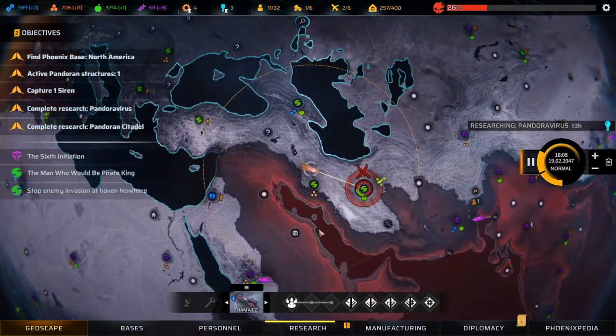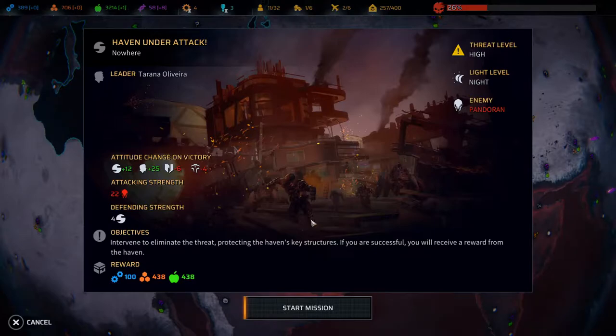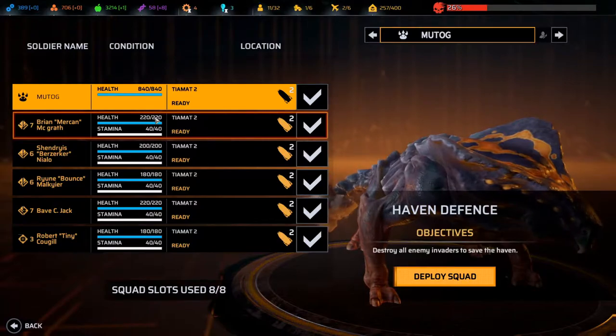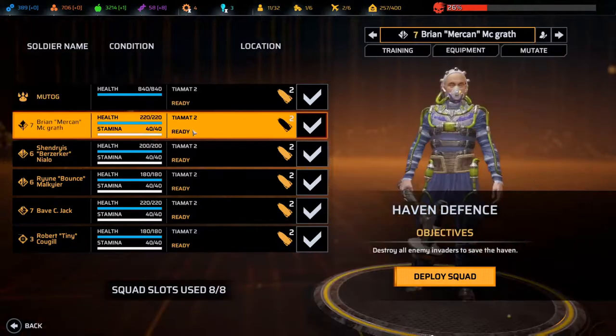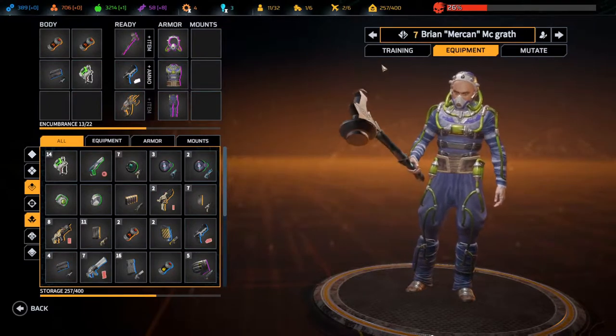Now the Tiamat 2 is on its way over here to defend these guys. And that means that we're taking out our Mutog, which is interesting. It's attacking strength 22 again. Defending strength only 4. High threat level, knight. So let's start the mission. We have Mutog, which I'm really looking forward to trying. And then let's just double check everyone's equipment so that we're sure we have everything we need.